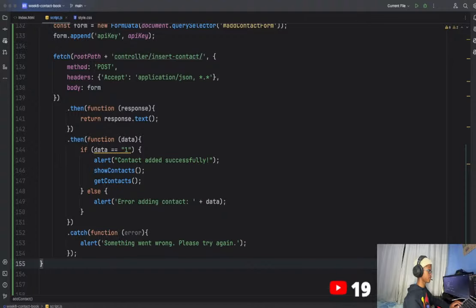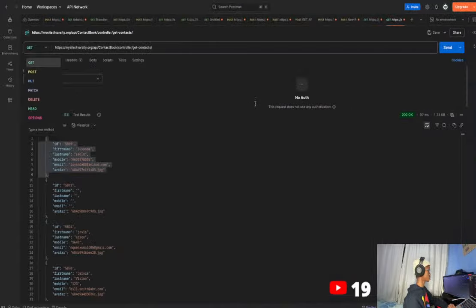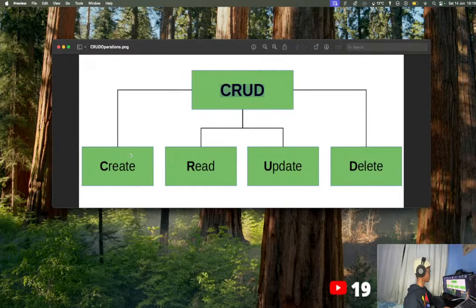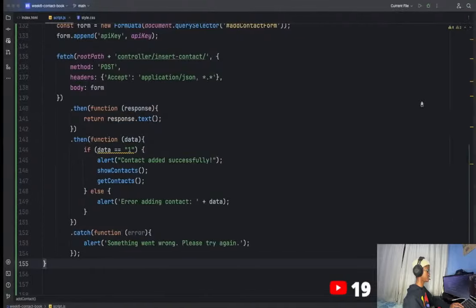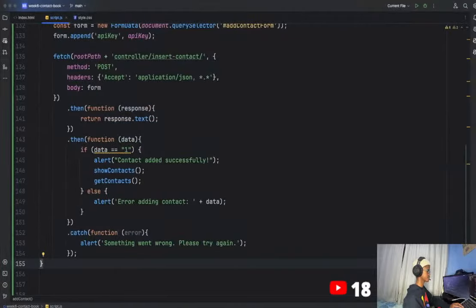Okay, I'm continuing, guys. So we've done our add contact, right? Let's go back to our diagram quickly. So we've ticked. Can I draw on this? Oh, yeah. So we've done this part and we've done this one. So now we need to do updating, okay? So now we need to update.